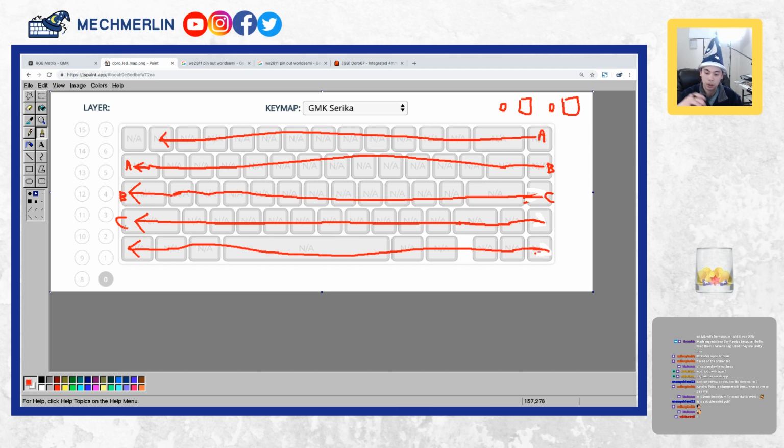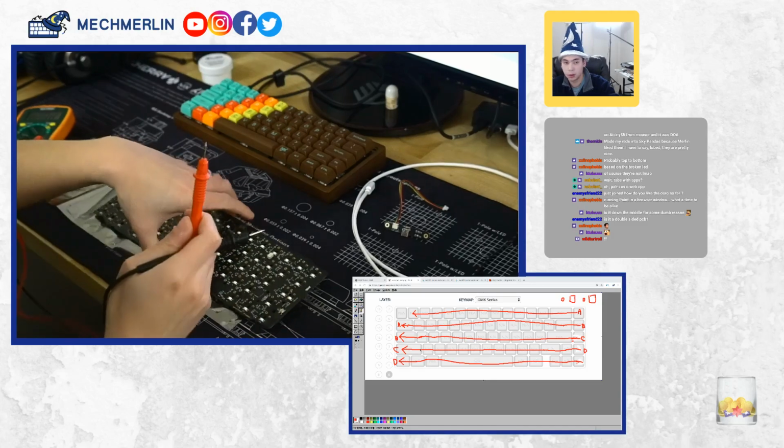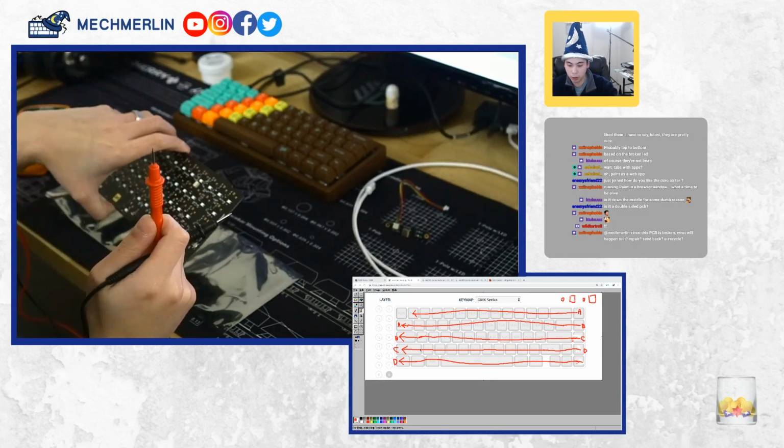And finally, D to D. Okay, two more points to figure out. I need to figure out what the escape key LED is, and I need to see if this guy is the one that's connected to the microcontroller. Getting there slowly but surely.